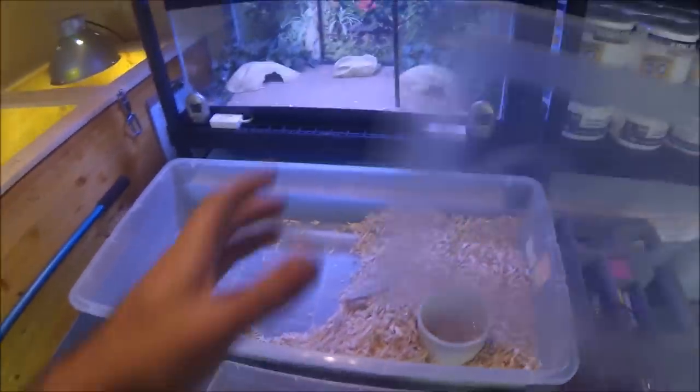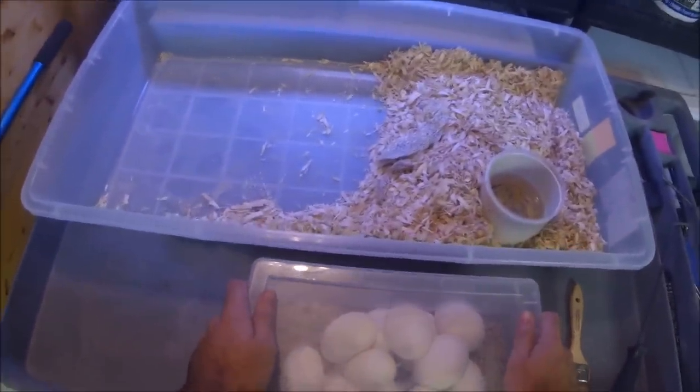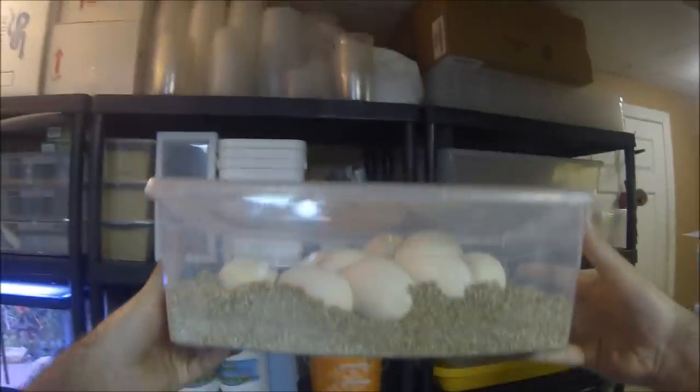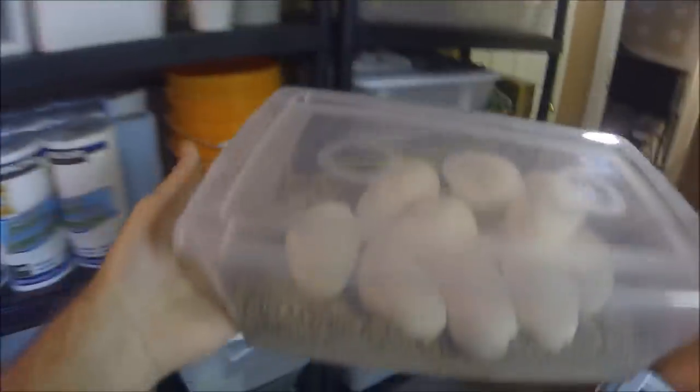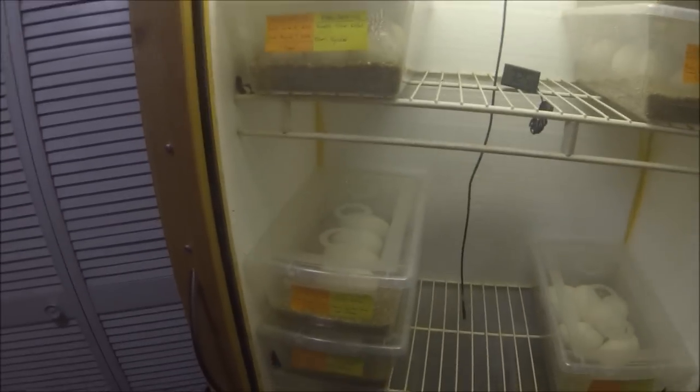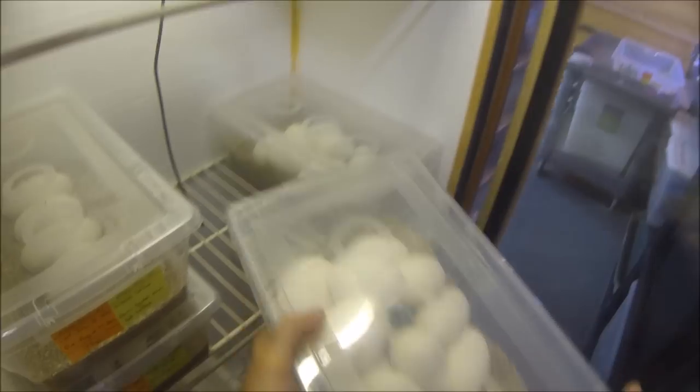Okay, they look good. I also like to make sure that they're not touching the top of the box — that's an easy way, once the moisture starts building up, like you can see in some of these boxes up here, there's just moisture on the side. So if the eggs were touching the top it would probably cause issues — it would cause that egg on the top to go bad.